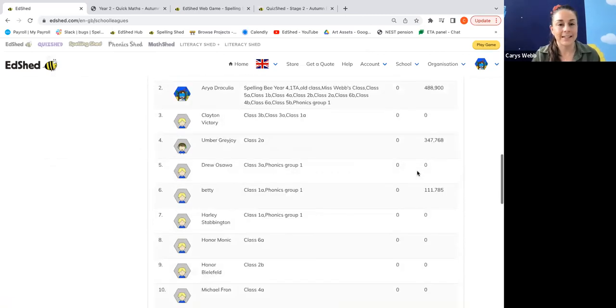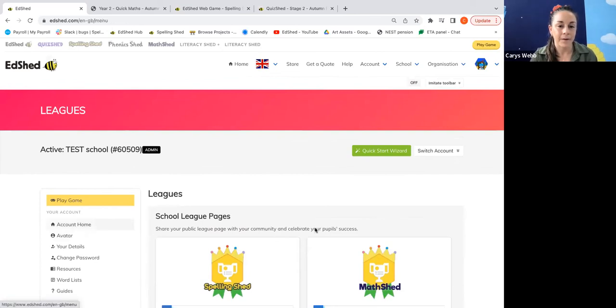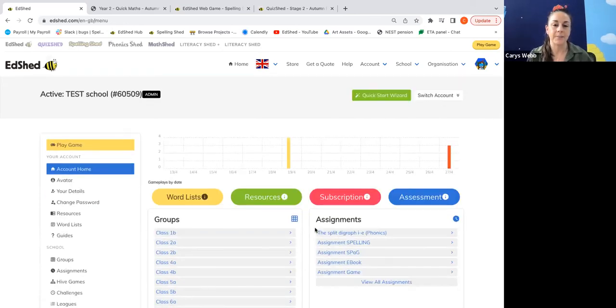I think that is everything based on the home page and the Teacher Hub side of things. You can split children into groups, as you can see there. You might have them in maths groups, or if you have another one of our subscriptions, maybe a different type of group, like a spelling group or phonics group. So you can have lots of different subscriptions at once.